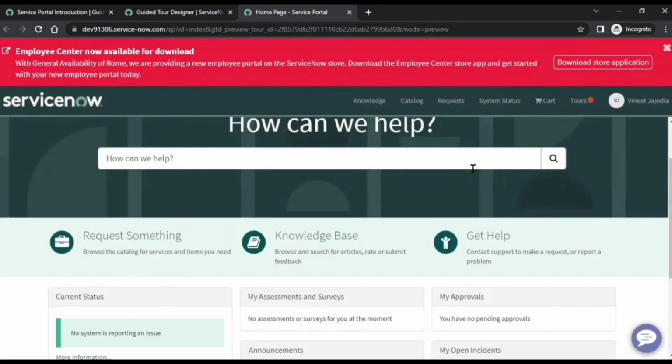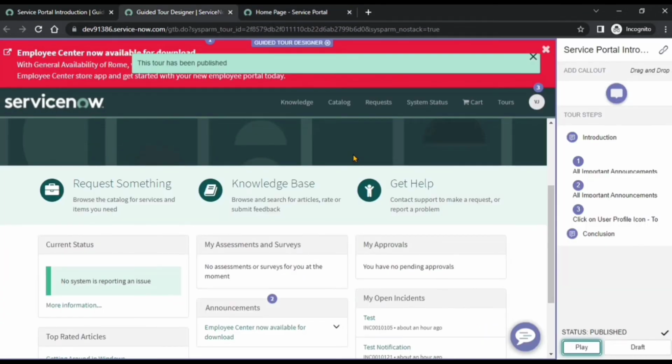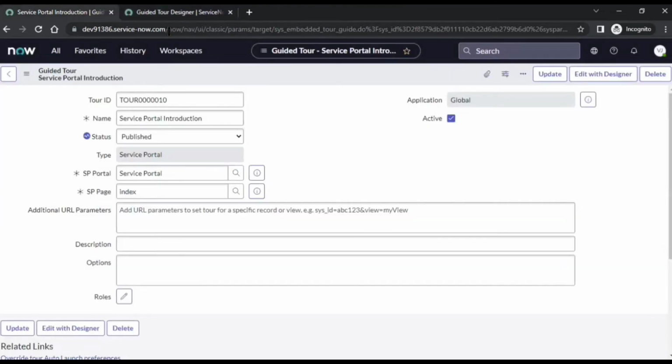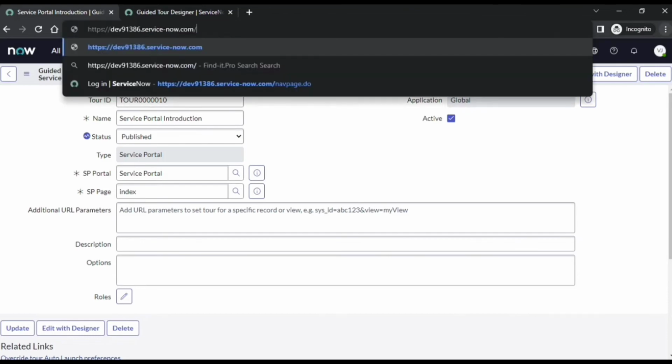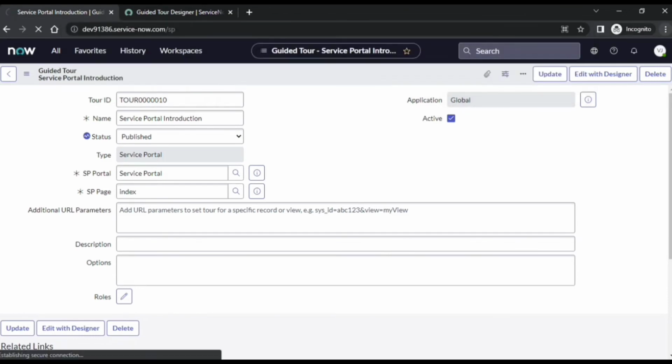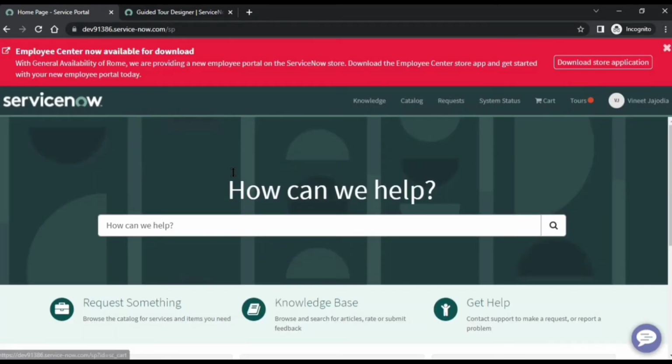Okay, so if we go to the service portal using the link instead of clicking on play button, we are going to close this and we are going to just move this. Right now we have not configured the automatic generation of the guided tour or automatically running the guided tour.